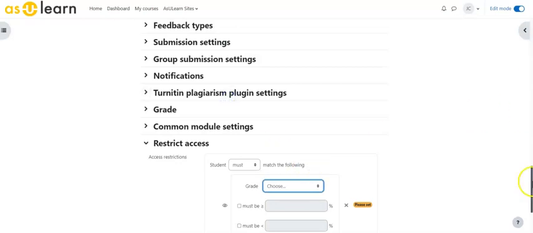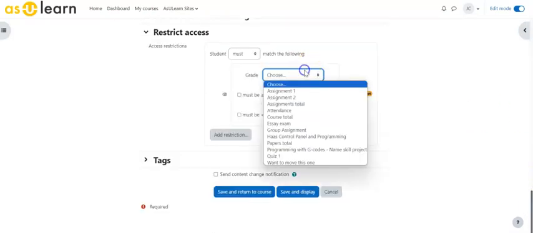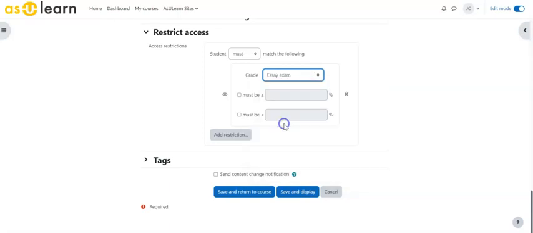I'm going to add a different restriction based on a grade. And so for this, it will let me pick a graded activity within the class. So for example, essay exam, and then I can set a grade must be greater than or equal to like 90. And then the student would only be able to see it if they've scored better than a 90 on the essay exam. Also with these, notice this student must have an essay of greater than a 90, but you can also say must not have, so you can restrict on the negative as well.